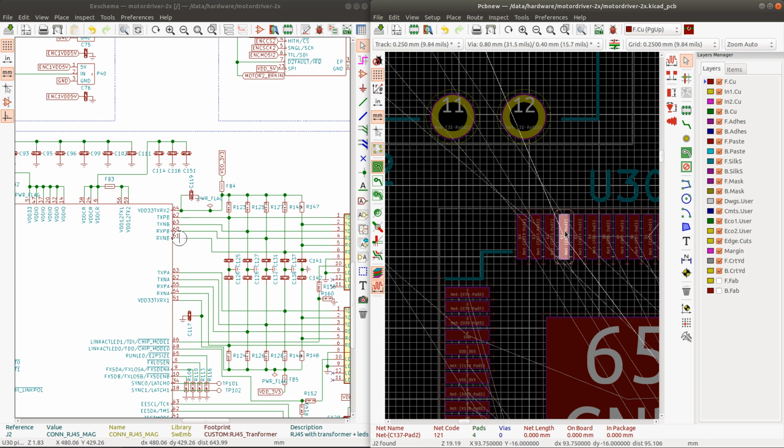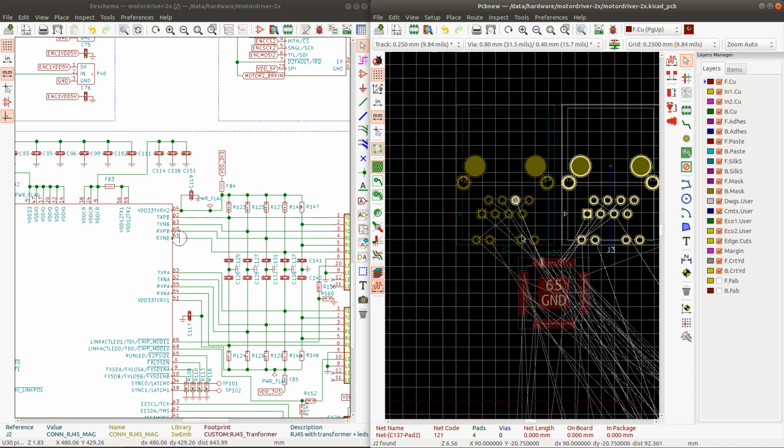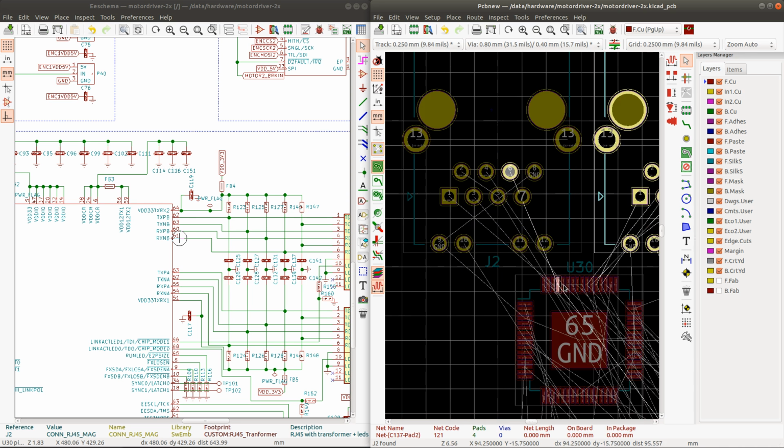So maybe they are. So that's the RX, and all right, yeah. So they were close together. It's just that I selected the TX instead of the RX. So we have the RX positive negative and TX positive negative, and they go close to each other. But they cross. But that's not a big issue.